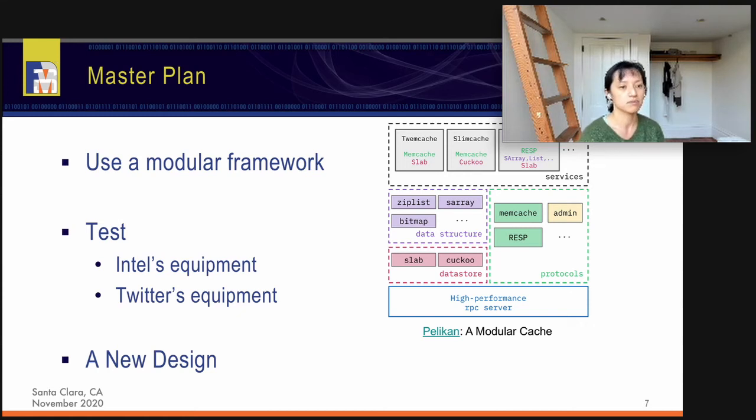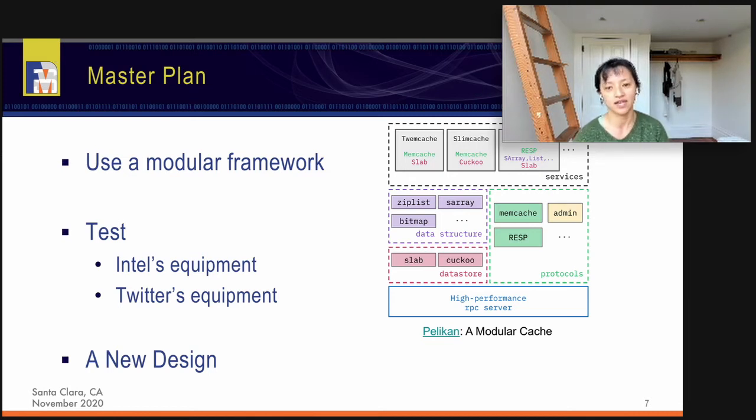So here's the master plan of exploring PMEM. We want to use a modular framework due to the constraints that I was talking about for running cache at Twitter. And this framework is called Pelikan. It's an open source modular cache.